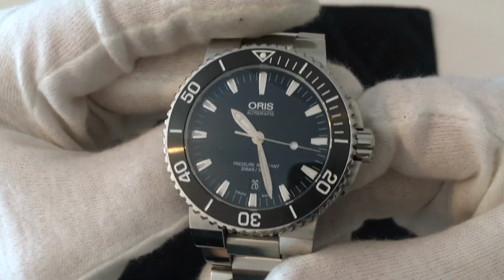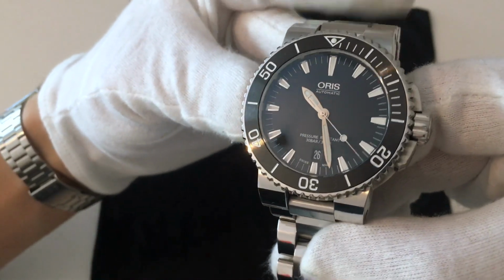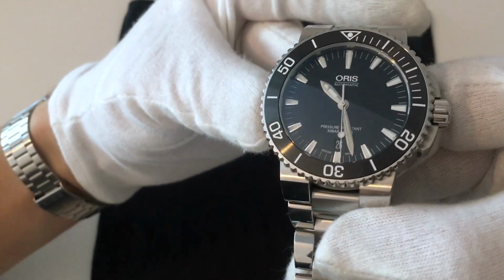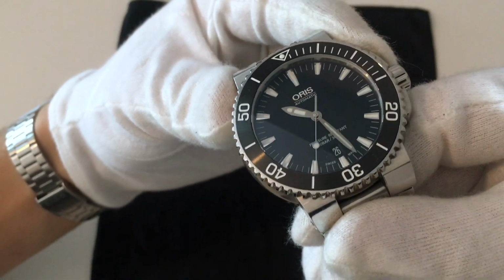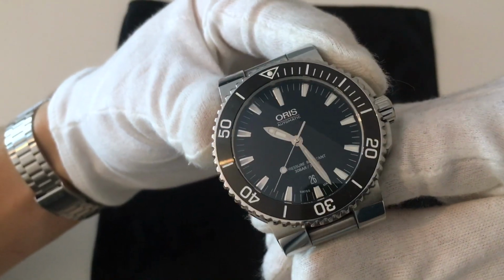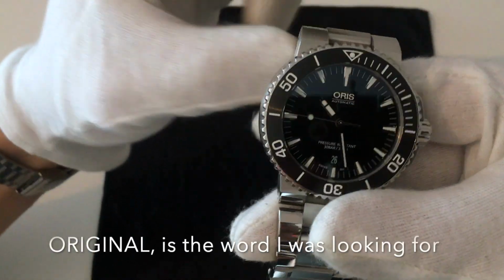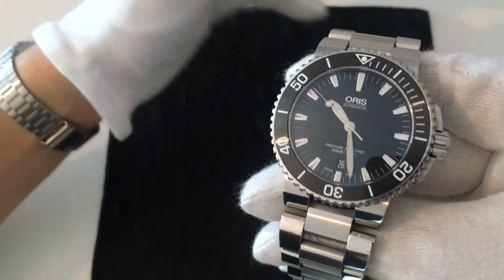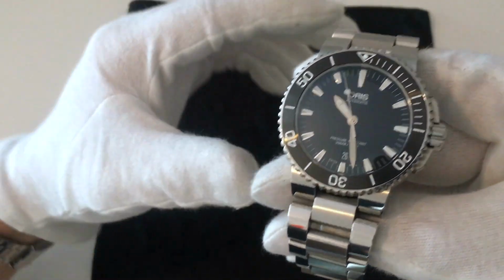Closer look at the dial. I really think Oris hit a home run with this design. They managed to get a pretty recognizable new design, even though it's a really classic design, but it's not really recognizable as a copy of some other brand. It's really got its own look, rugged, really simple, timeless design. So that's a big plus, because it's not easy to come up with a design that doesn't resemble another already existing watch. There's only so much you can do differently.